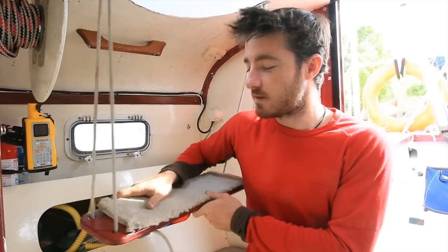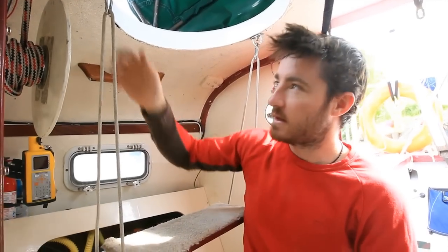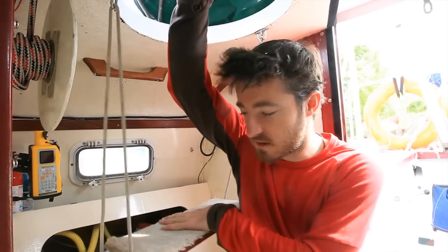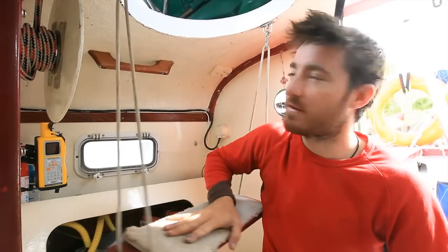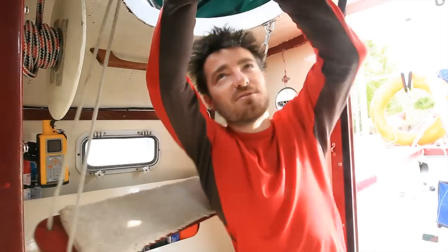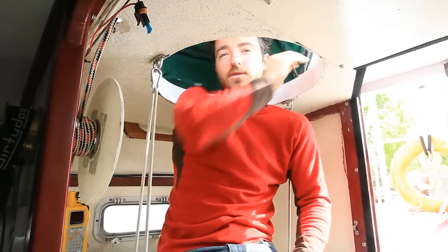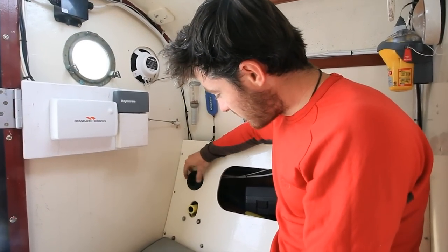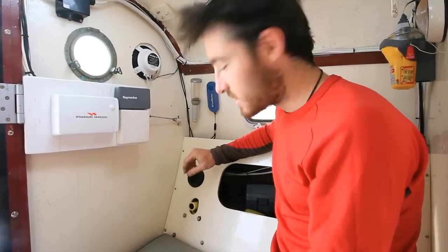These things are pretty cool. You saw before the rotating pram hood things at the top. You can snap on a little seat under it. It's like a gimbaled seat, and you sit on here, and you're rocking back and forth, and you can't even feel it. When you're on watch, you can just look out, keep the hood around so that the weather's not blowing into your face, and yeah, it's great. Also got a little heater outlet here from our Webasto diesel heater, so you can direct nice hot air in here when you're on watch and it's cold.